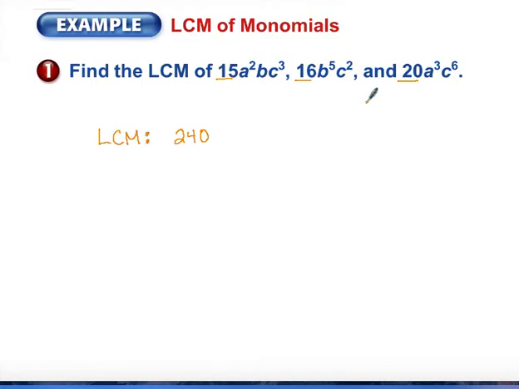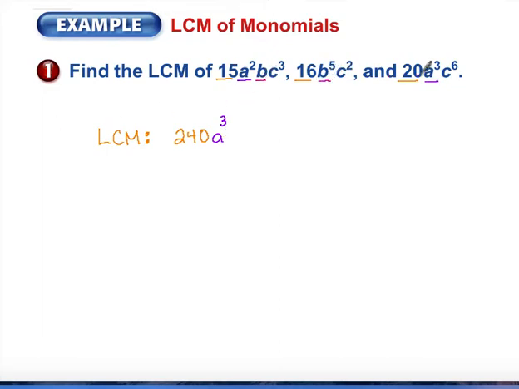Now, as far as the variables are concerned, I'm going to look at my a's first, remembering that they're going to have to be able to all become the same without division. So I can't get rid of a cubed because my second term does not have it. So as far as the variables are concerned, I'm always going to take the highest degree of each. So I look at a squared, no a's, and a cubed. My lowest common multiple will be a cubed.